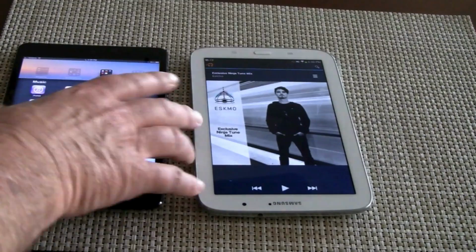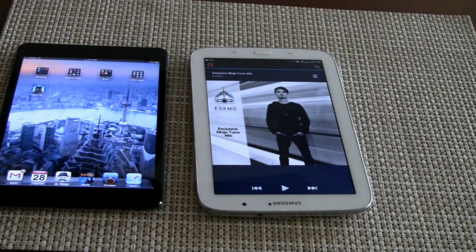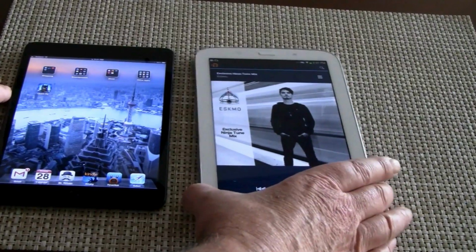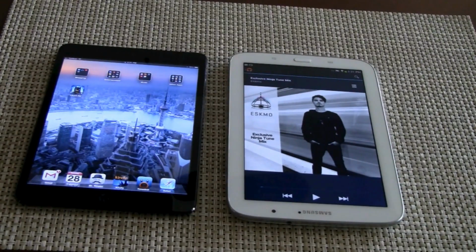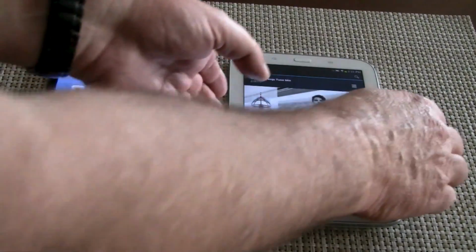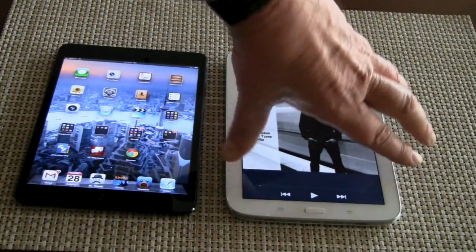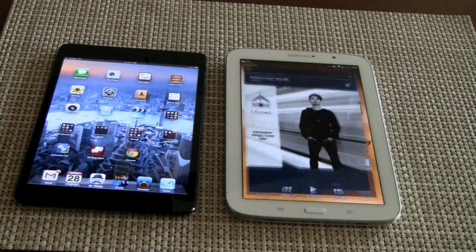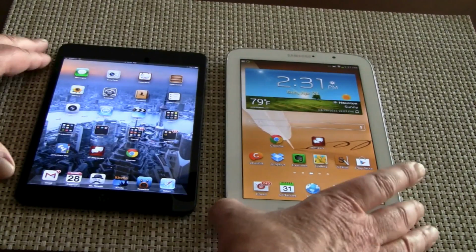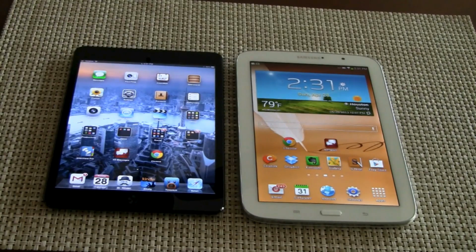Now I should point out, this is not my Note 8.0. In fact, this was loaned to me by a friend of mine who is known as the voiceover king, Jim Bratton of jimbratton.com. He had just bought this and received it, and very kindly volunteered to let me use it to give you an overview of it, because it's so relatively new. He also let me play with it for a while, so I've gotten familiar with it.